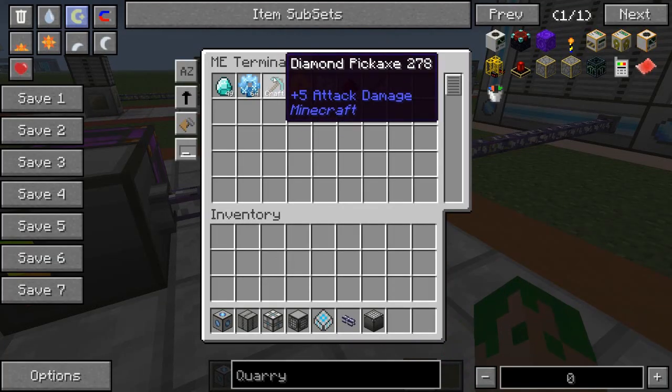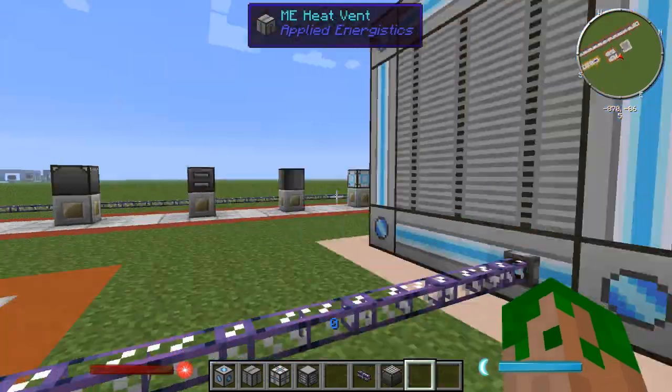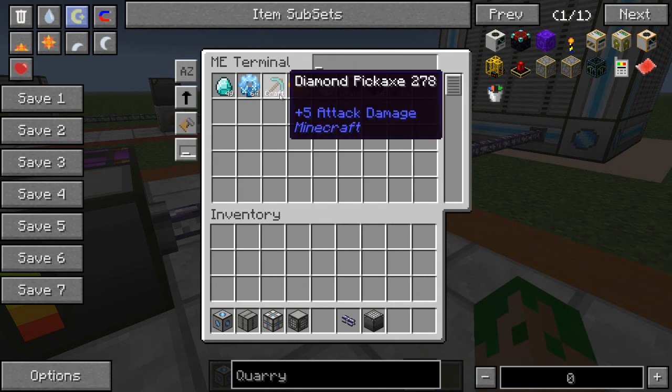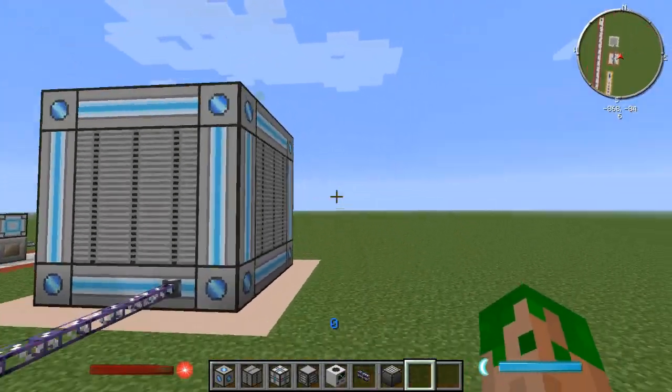You'll notice I don't have any diamond picks in here, and I can put this recipe in, boom, quarry. Then I can request 1 quarry and look at the quantity of diamond picks. You might see it flash for a second to 1 and then get immediately taken into the quarry recipe. When I try to craft one, see, it flashed, and now we have 1 quarry. So as long as you have the recipes for all the items that are required for a recipe, it will try to auto craft all those items too, if you have patterns for them.